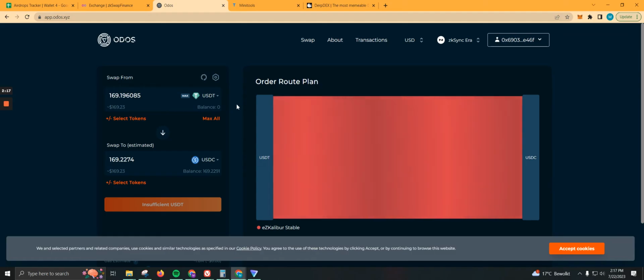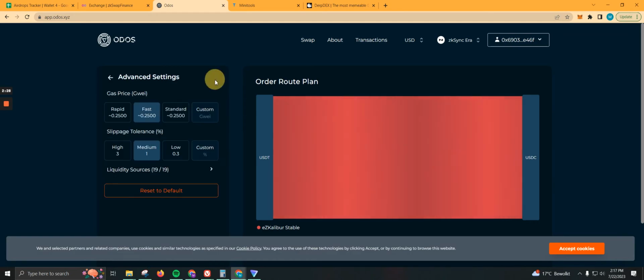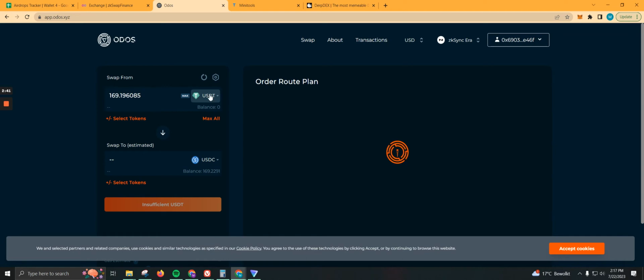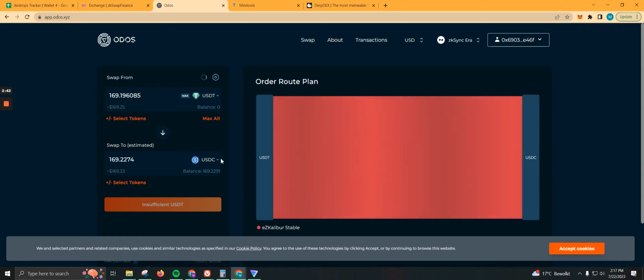whenever you're doing it. So using stables, for me, is actually the cheapest way to do it because you lose minimal fees whenever you're transacting from USDT to USDC. So that's why I usually like to do it. And Odos, for me, is actually the best way to do it. So instead of medium, I'm actually going to use low. Let's see if I can just do 0.5 to use it as a minimum. Since it is just some stables, we should be okay.